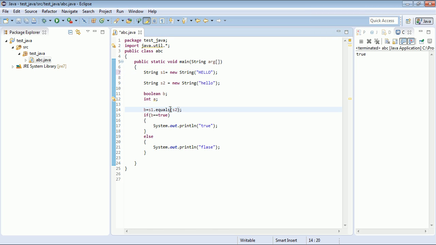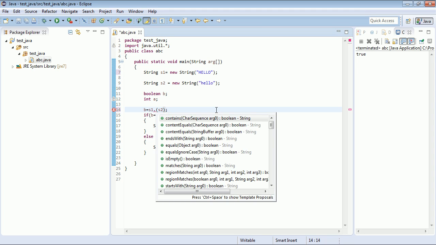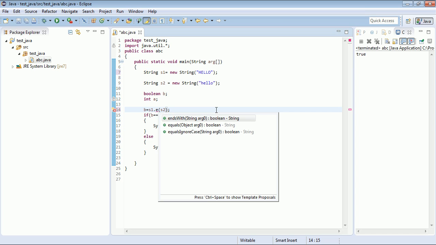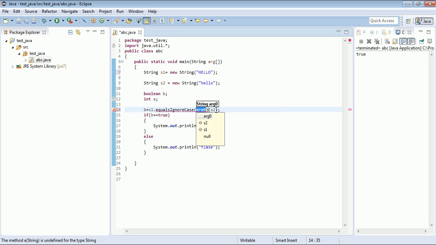Now one more interesting function for strings in Java is equalsIgnoreCase. For code completion, press Control plus space. Okay, equalsIgnoreCase, and we have passed the argument s2. Now it will ignore the uppercase or lowercase of these two strings.